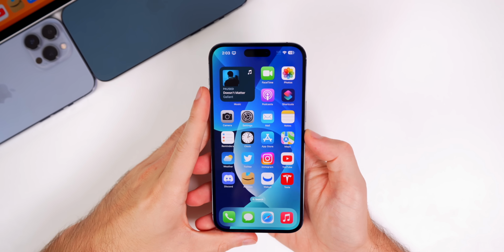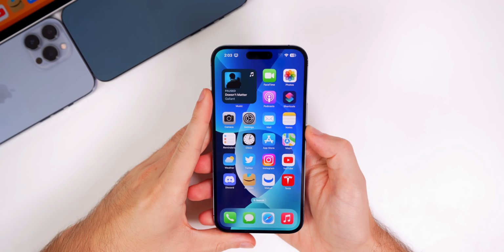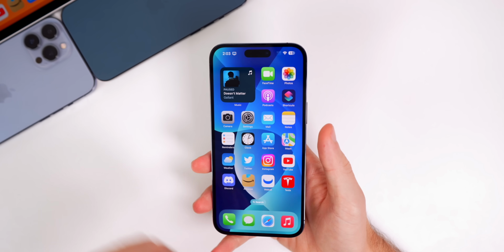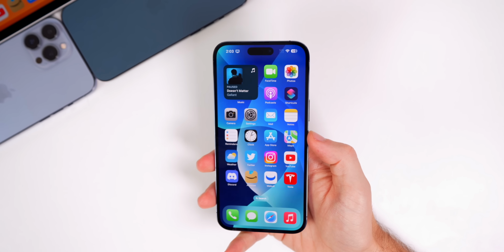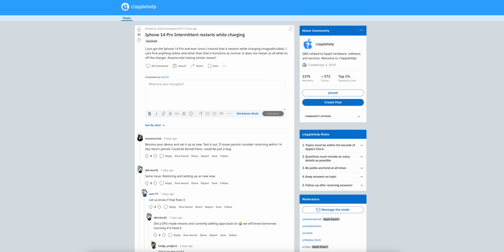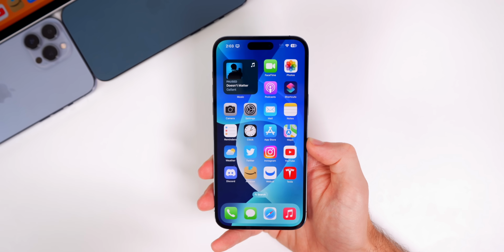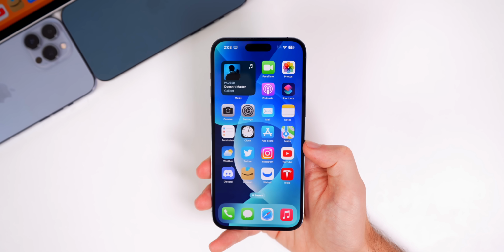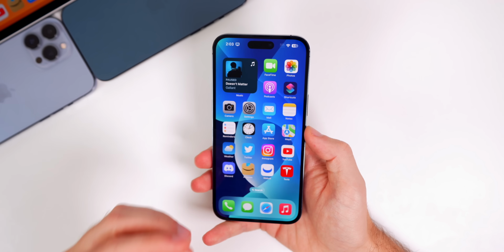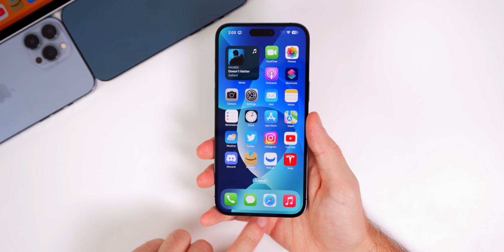Now, as far as bugs go, we do have a few bugs to talk about that have been happening on beta 2. So first off, the big one, and this was also reported on by 9to5Mac recently, and that is that random resprings are happening when your device is charging. So this happened to me multiple times on both iOS and on iPadOS. On beta 2 and also on iOS 16.0.2, the latest public release, I've had issues with random resprings when I'm using my phone while it's plugged in charging.